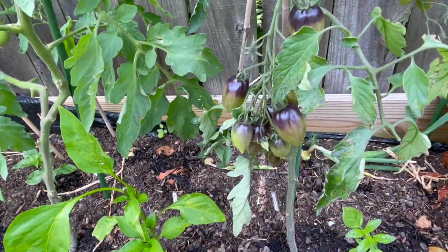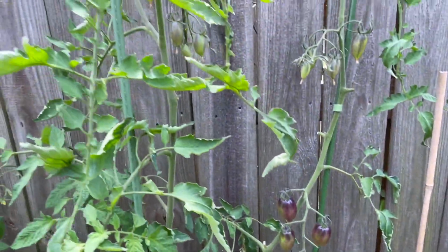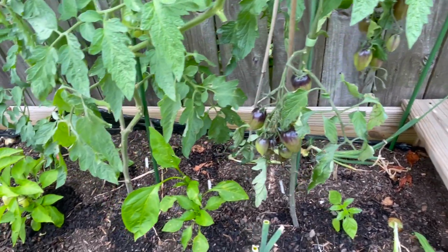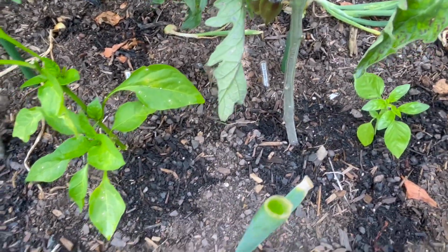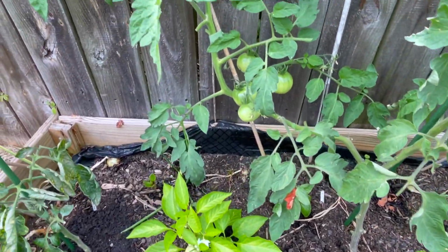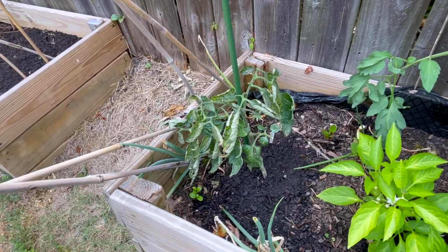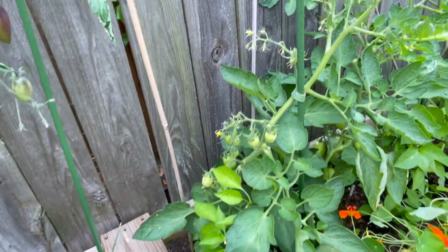Look at those. They are beautiful. I love these. If you don't grow these strawberry black tomatoes, they are excellent in salads. And yeah, black strawberry tomato. This one is a Cherokee Purple. Got quite a bit of them on here. I think I got some Cherokee on the porch too. I'm not for sure, but this is my Roma. Get ready to fix that.